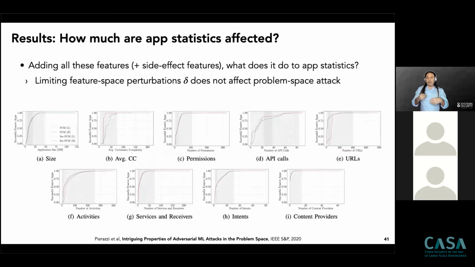And then we asked ourselves whether there are other statistics that we can compute to understand whether this is true in general or not. In the paper, we report this result on size of the application, average cyclomatic complexity, permissions, API calls, URLs, and so forth. For all of these, we have adversarial objects that fall within a typical distribution. So even though you can perform not just the minimal perturbation, but the perturbation that you need to break hardened classifiers to have adversarial objects misclassified as benign, we still don't give away any artifact that would let you understand that this is an adversarially generated object or not.